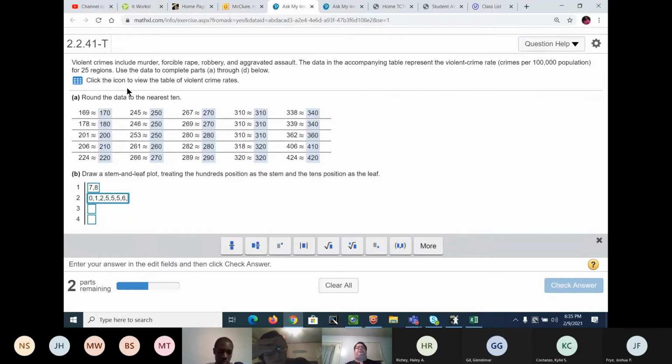How do you write 170? A 1, a 7, and 0, right? Well, they're telling you right here that the stem on the left is hundreds. So that's the 100. And that's 170, that's 180. 200, 210, 220, 250, 250, 250, 260, 270. I done got 270, 70, 80, 80, and 90.